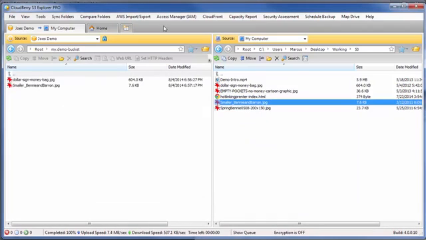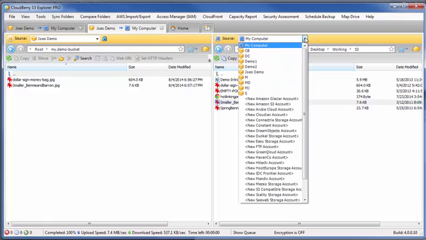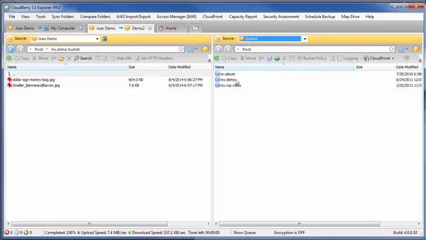And before I close out this video, I do want to mention that you have the ability to work with multiple tabs. You open up this one here. I can go to a different location, either on my computer or from one Amazon S3 account to another. So if I have files in here that I want to transfer to here, I can do that just as easily as doing it from my computer to this bucket.